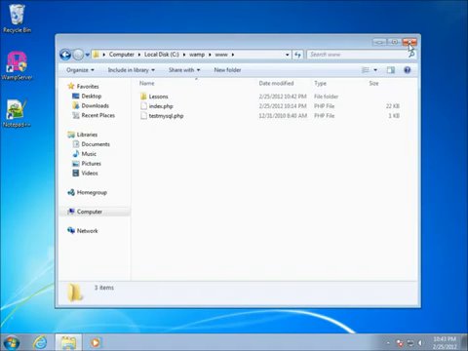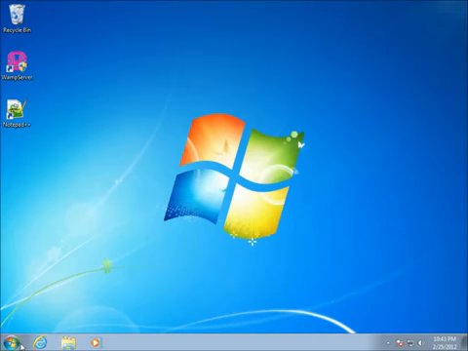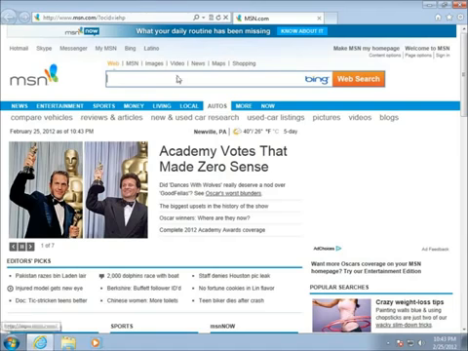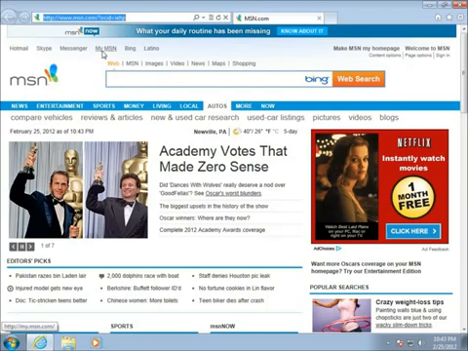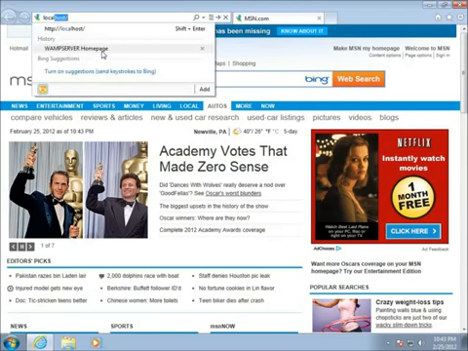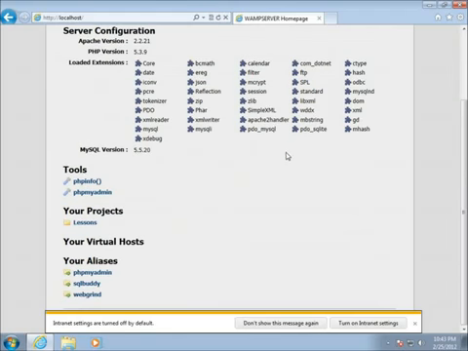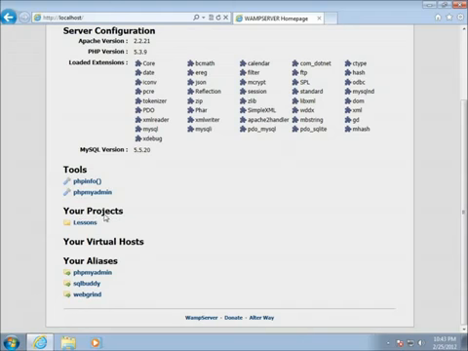So I'm going to close out of this now, and let's open up our web browser to take a look at it. Now when the web browser opens up, you're going to be typing this in a lot. You're going to type in localhost, and I'll hit enter. You can see this is where our WAMP server page is. This is the index page that we just saw while we were looking in our folder, and you can see that now I've got a folder called Lessons, and it says Your Projects here. So everything we're going to be working on is going to be saved to this Lessons folder.